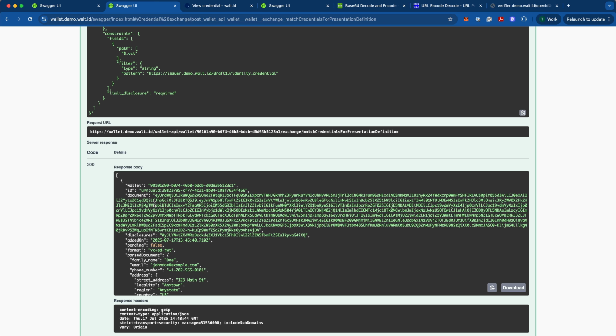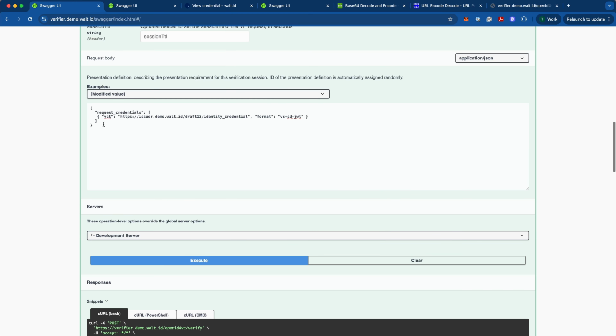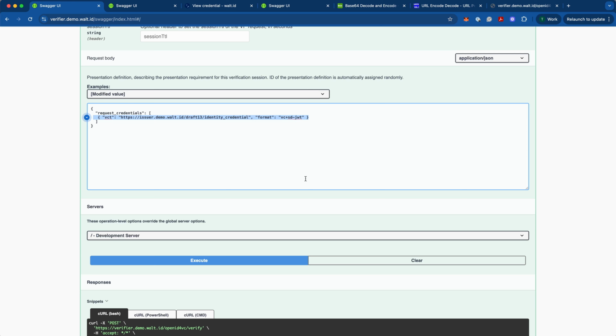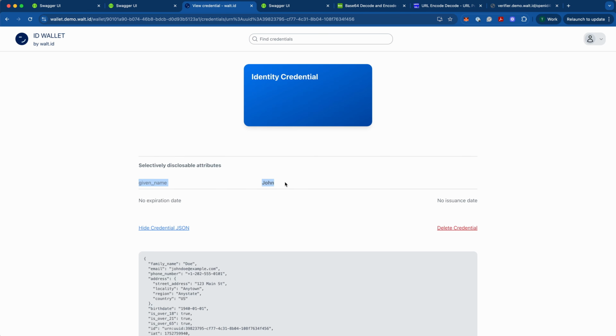Now, before we share it with the verifier, from a backend perspective we need to ask the user for consent that we are allowed to share it. In this case, I had a simple verification request and I didn't specify any specific attributes that I need. We could also prompt the user so that he can select to share the selectively disclosable attributes. So we could show them a field for that, or we simply don't share it as it's not required by the verifier.